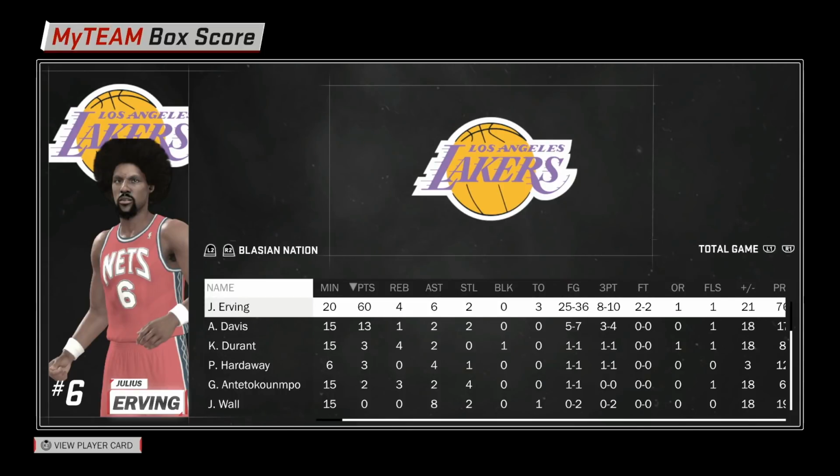He's obviously going to keep going down in price. I got him for 120k, but who knows what he's at by the time this video is out. But if you guys have the chance to get him, go pick him up right now. Obviously, I'm not going to say get him over Paul George just because Paul George is my favorite card, but this card is a damn close second. There's a reason he has the most attributes in the game, and he backs that up. This card is an absolute freaking hooper. You guys will not be disappointed.